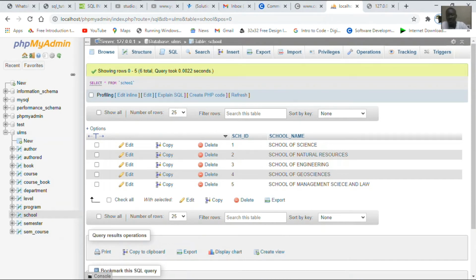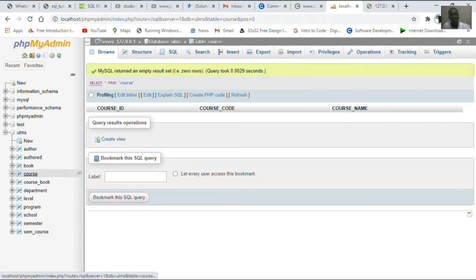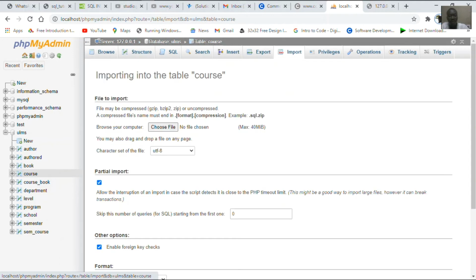You select the courses table. That's the course table. Okay, and then you click on import on the menu toolbar. Then you click on choose file.